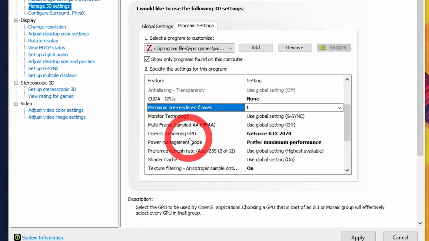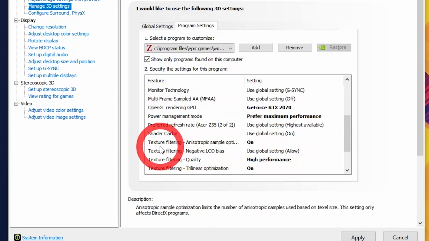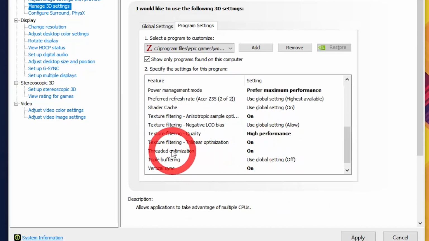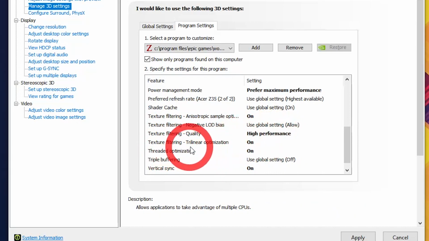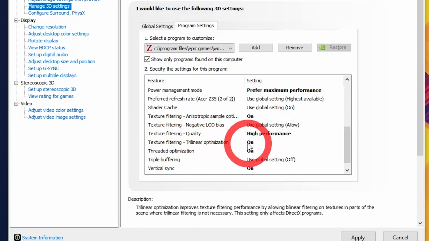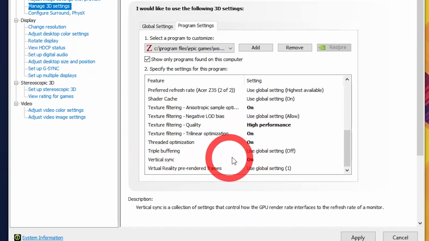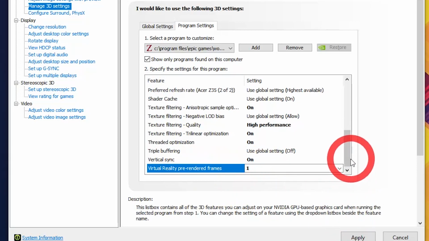And then OpenGL rendering GPU, you want to have that set to your graphics card. Power management, preferred maximum performance. Texture filtering, anisotropic sampling option on. Texture filtering quality, high performance. Texture filtering trilinear optimization on. Thread optimization on. Vertical sync on, and virtual reality pre-rendered frames set to 1.